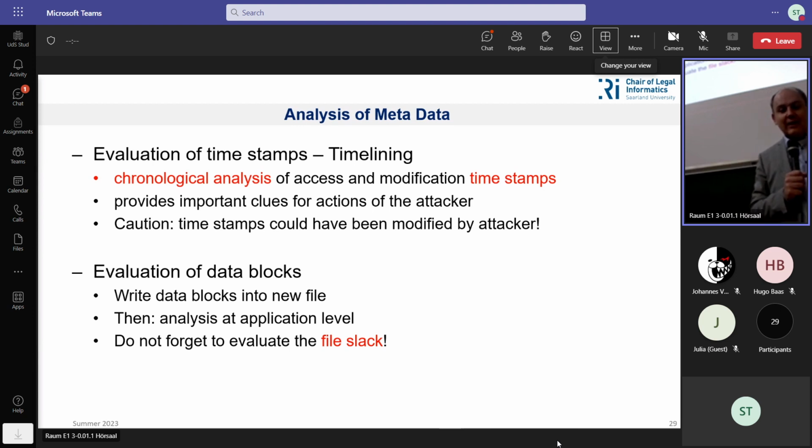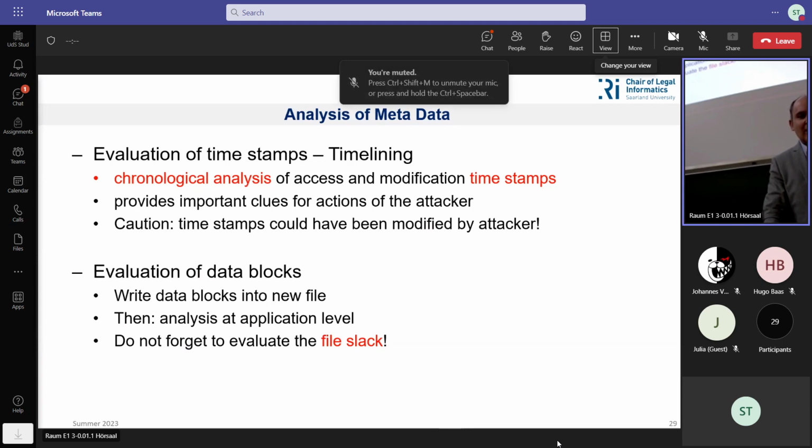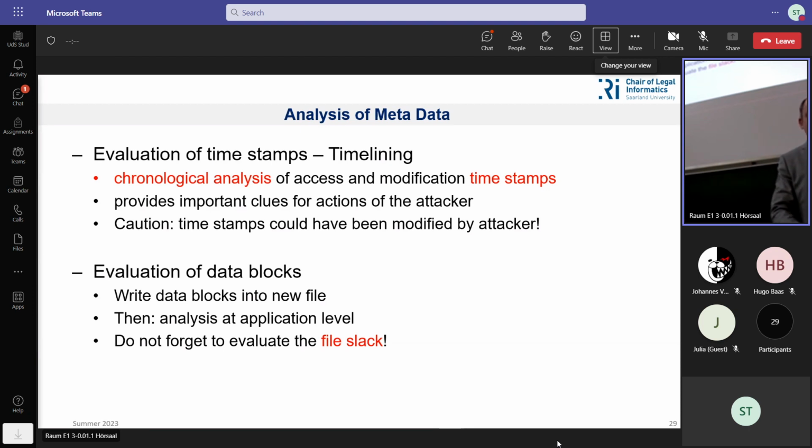You could do timelining. The metadata is stored per file, so the organization criterion is the file name. But you could also look at all the timestamps contained in the metadata and create a timeline to analyze at which point in time which files were accessed and modified. Assuming the data about last access is available, which doesn't have to be the case on all operating systems, but in many cases it is, you could do a timeline of all changes in the file system. And of course, you can match that up with other evidence that you have.